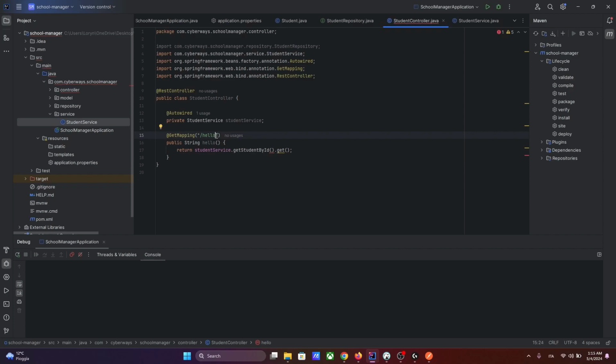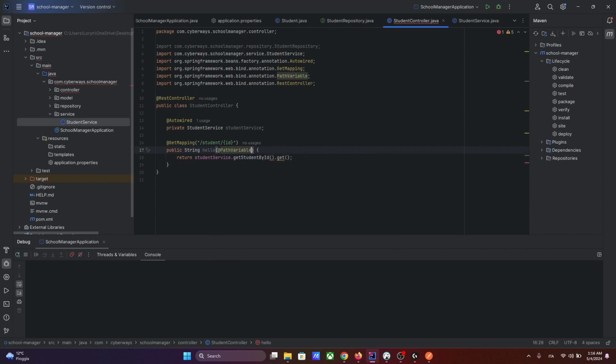Here we are going to make this a little bit realistic, so we can use student and slash ID. So when we are going to invoke this API with the get method, we are going to use this path student slash a number, and now we can use path variable long ID. This is great.